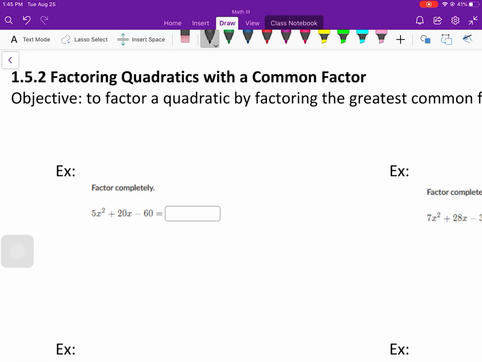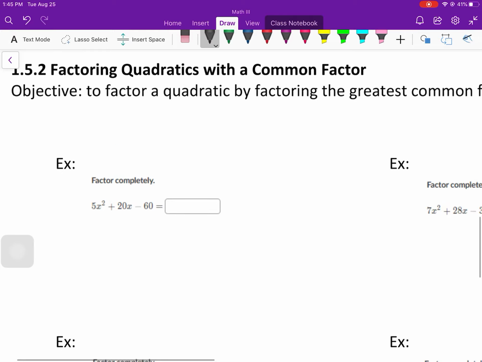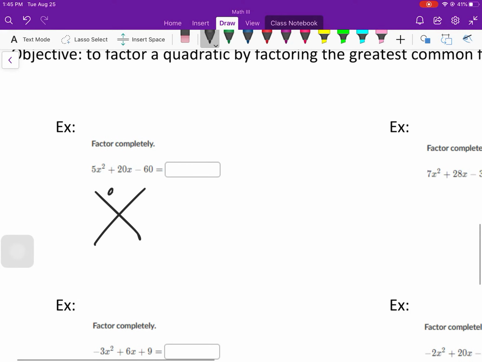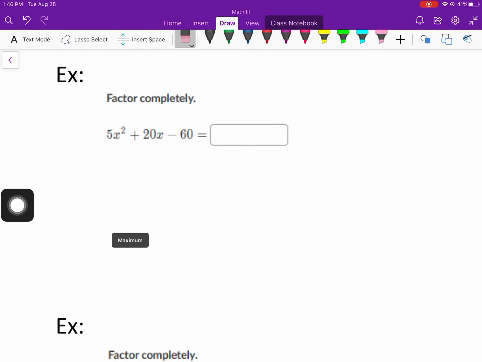We're going to get a little bit more complex and put the past two sections together. And it's not too difficult. We're just going to figure out if there's a common factor. We need to factor that out first. You might have seen the method before: we have A times C and B. So you would do 5 times 60, which would be 300, negative 300 in this case, and then 20. That does not work if you have a common factor. You need to take the common factor away first.